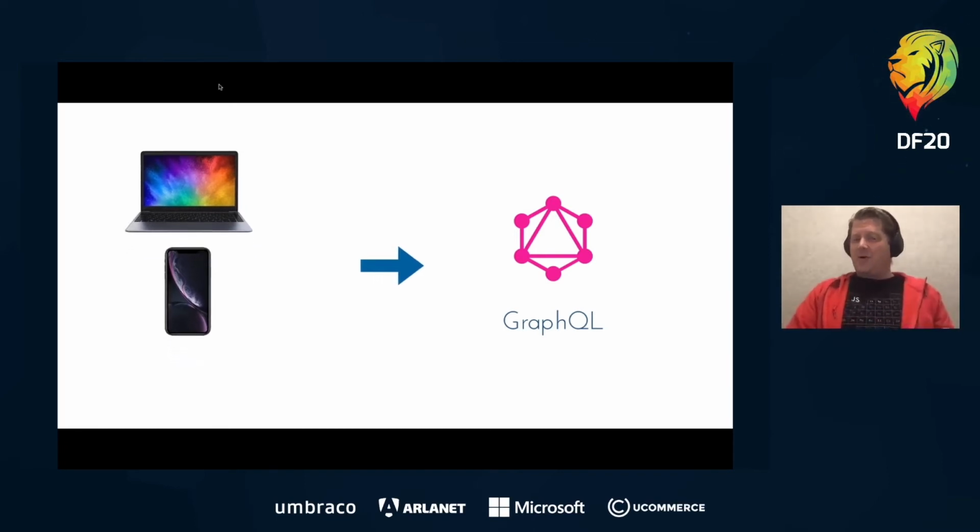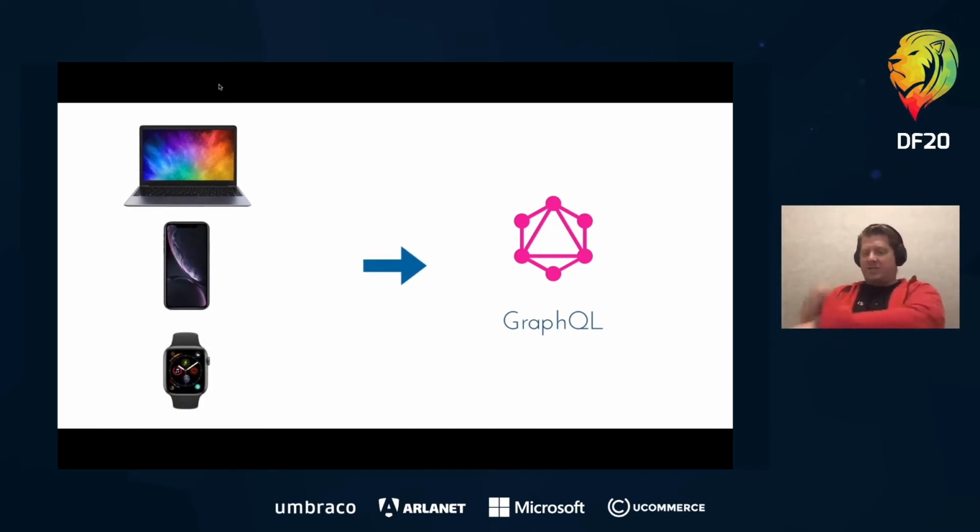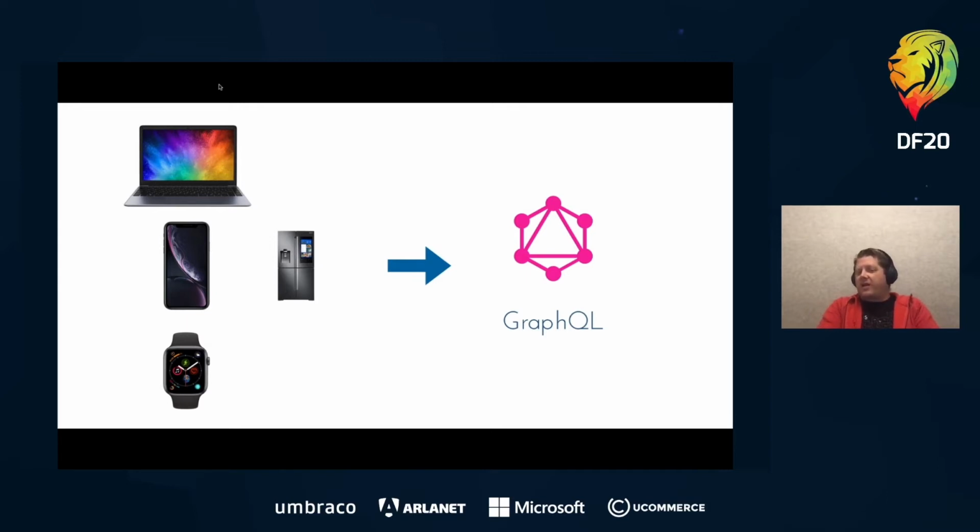And then it gets more complicated because we have watches. I actually have one, and the watch needs different information. And for some reason that I haven't fully understood, now we have refrigerators that find the need to go and hit API endpoints as well. And so I don't know, right? So the traditional REST API endpoint doesn't necessarily work in the scenario where we have multiple clients who have to hit the same backend endpoints but need slightly different data or need things differently. And that's where GraphQL comes in.